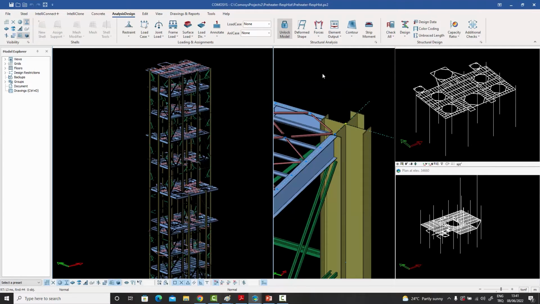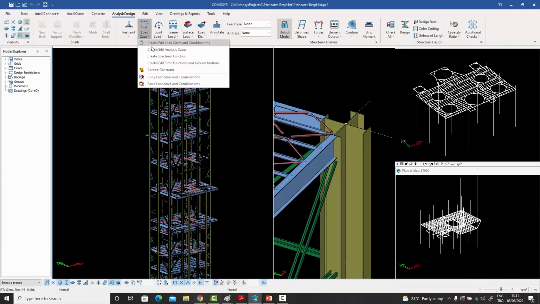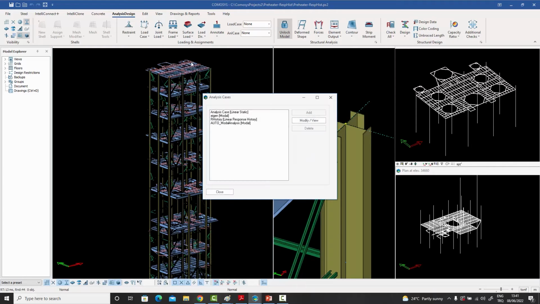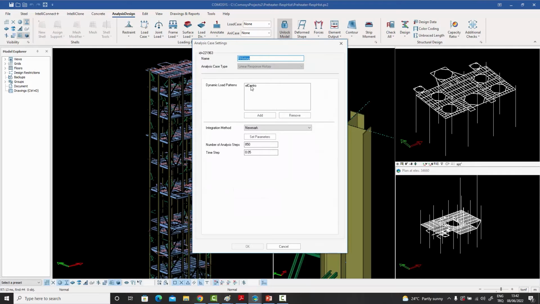And once you're done with that, then you go to create and edit analysis cases, where you create this analysis case, and inside you can then select the dynamic load pattern which you just created. If you had created more than one, these will be combined. And you need to tell it what integration method it will use. So you have the option of Newmark integration or Wilson integration, and you can also change the number of steps.